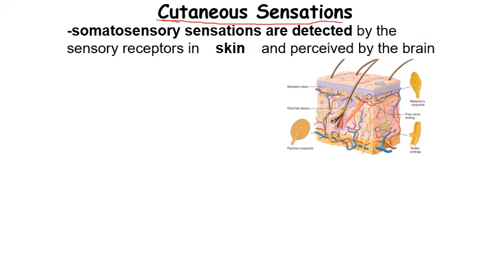We're first going to hit on one of the general senses, the cutaneous sensation, also termed somatosensory sensation. This gives you a clue on where these general senses go in the brain. If you remember, there are different regions of the brain devoted to different senses. In this case, the information is picked up by the sensors in the skin and brought ultimately to the somatosensory cortex in the brain.